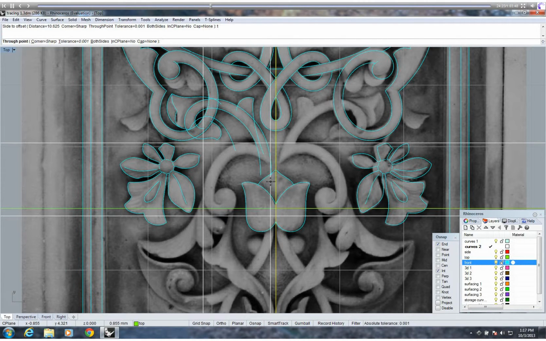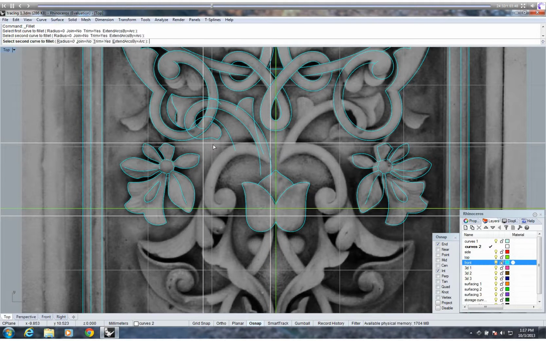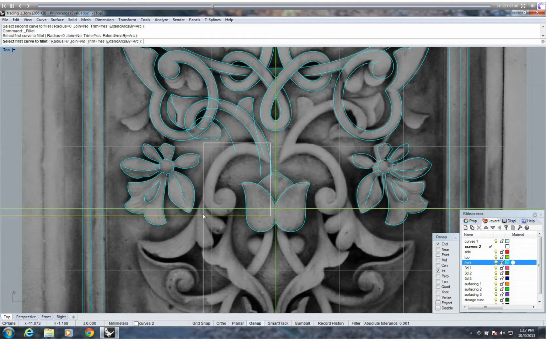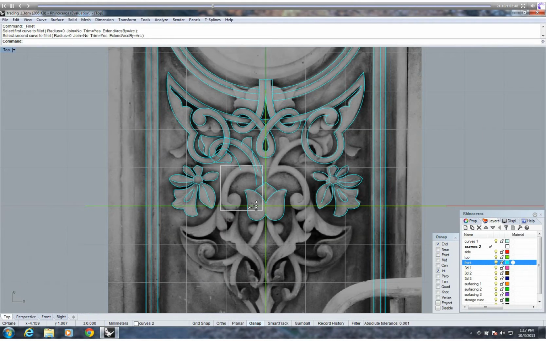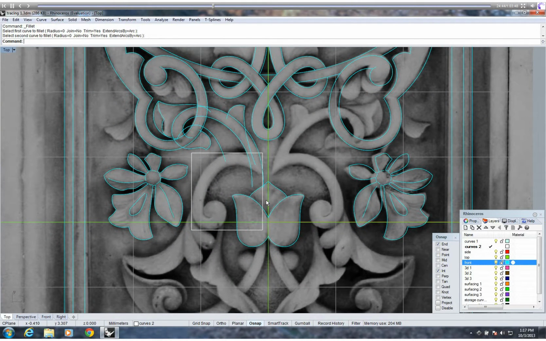Holding down my Alt key to deactivate my object snaps. Fillet curves to tidy up the box. As I said, if you came into my studio right now, you would know exactly where I'm working by looking for that box.